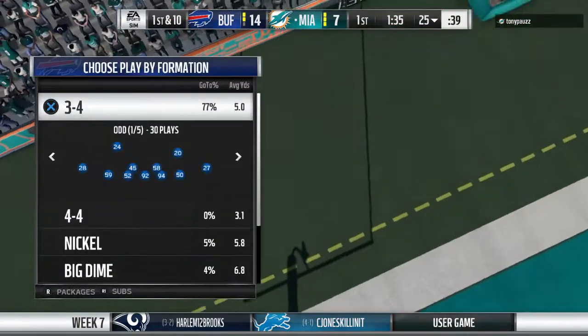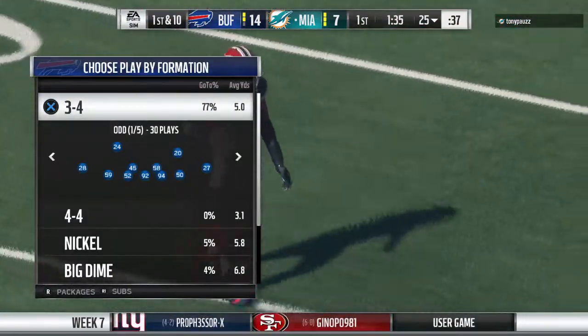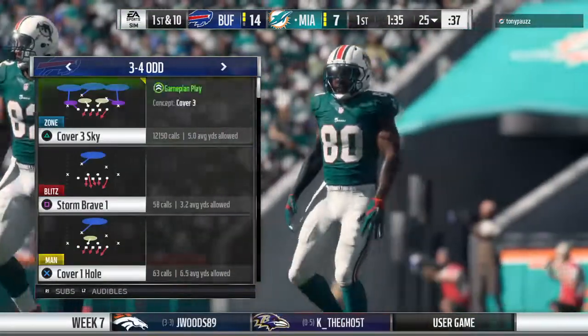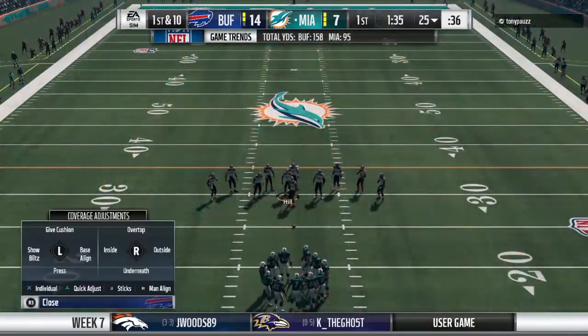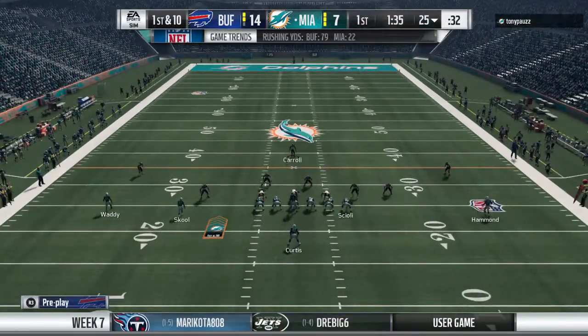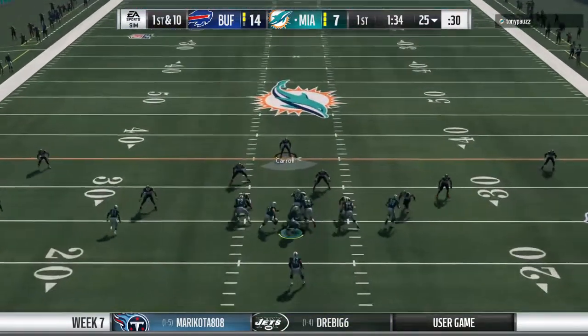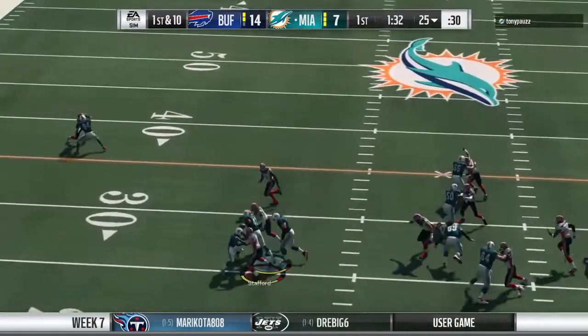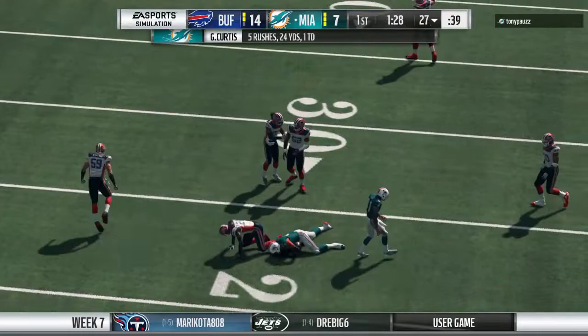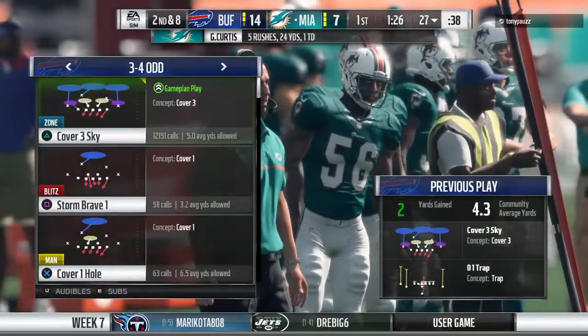And how about the end result? A touchdown. Out comes the Dolphin offense now as they get set to take over here. And that last drive, a long drive, but not just that. They had a great air attack going. Do they stick with that? I would think that they would, because if they were confident enough to do it on the last drive, starting backed up in their own territory, why would you change anything? They've got to be confident about what they're presenting and continue to do so.